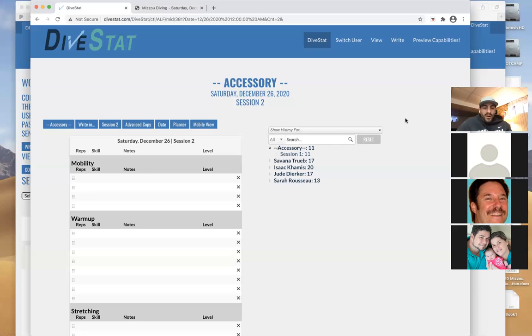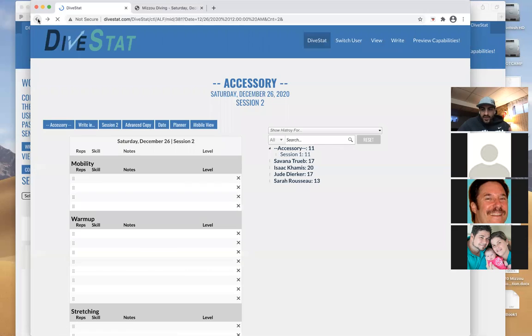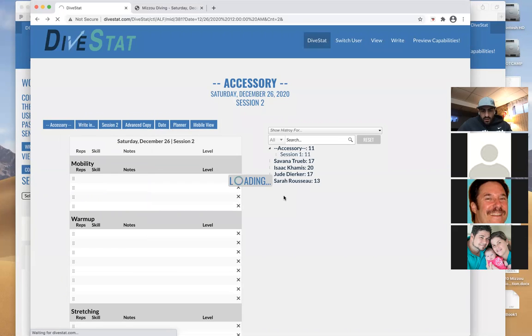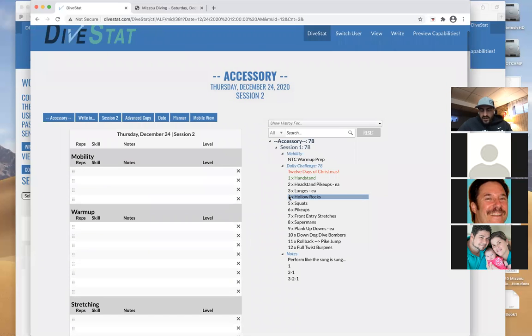Yeah, I've noticed. And so, I think just to that point, this is amazing, because right now, obviously I'm at home. This is my parents' house, and my collegiate athletes aren't doing anything. All they have to do is log in, and right now, while they're at home, I'm just writing something accessory. This was their workout on December 24th. They just logged in on their phone, and I didn't have to send it to all of them. They just log in and it's there.